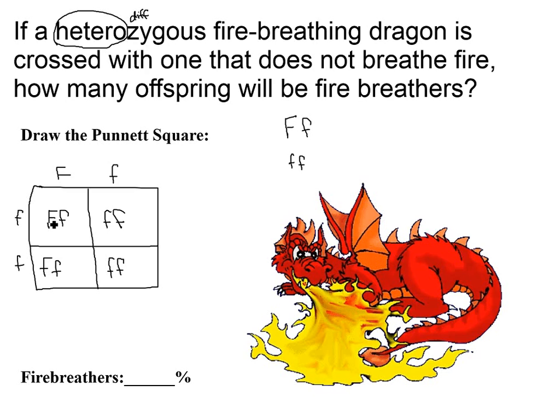An easy way that I like to remember it, here's a little helpful hint, is that when you have the Punnett square like this, I like to think of this whole thing as $1, and each square is a quarter. And so 25 cents, 50 cents, 75 cents, and $1. And so if 2 of them are dominant fire breathing, that means you have 2 quarters, which is 50 cents and 50%. Okay, so we're going to end the little mini lesson.